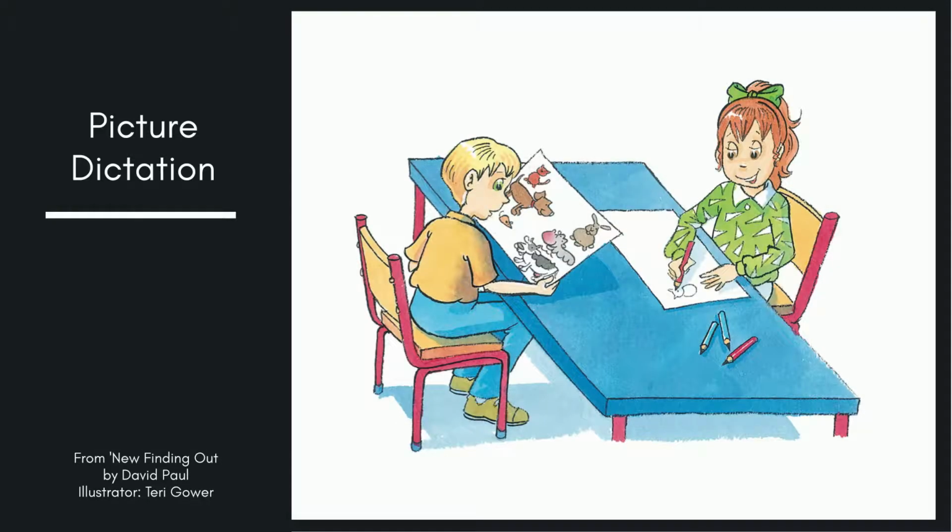Picture dictation. You can describe a picture, and the children can try and draw it. The children can then take turns to describe pictures to other children. They can do this in pairs, in groups, or as a whole class. They can describe pictures that you give them, pictures they choose, or they can first draw the pictures they are going to describe. Alternatively, they can describe something that is familiar to them for the other children to draw, such as their home, their room, or their neighborhood.